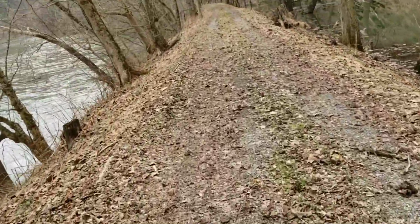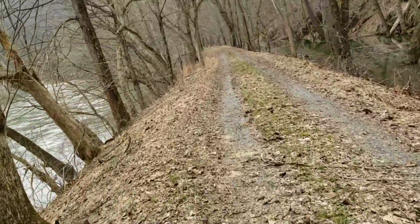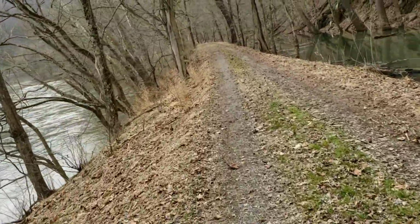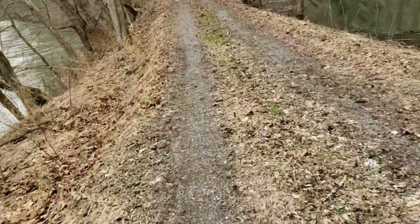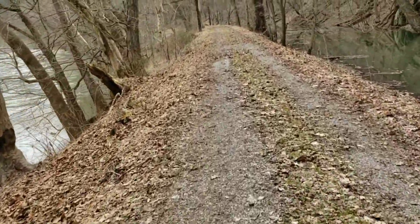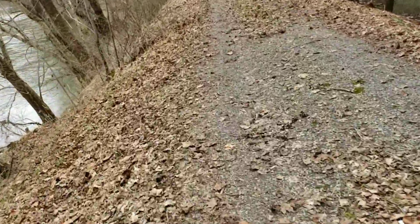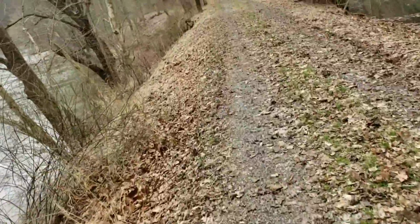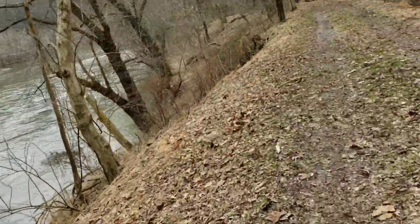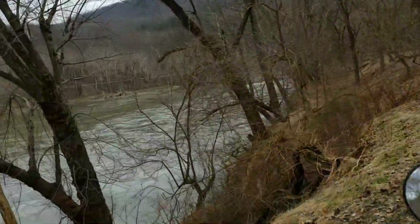Sure, I'm glad, like thousands of other people are, that the C&O was preserved the way it is. Now I hear that some places are going to take that center berm or that center grass patch out, and rightfully so, because some parts it just holds water, so it gets too muddy. You know, down like dam 4, mile marker 84 area. It's just a mud pit when the Potomac floods, but this is awesome. Just look at this. I'm trying to give you good views here if I can.